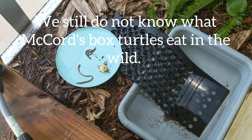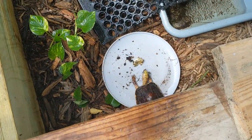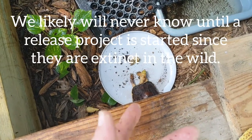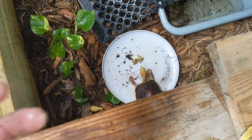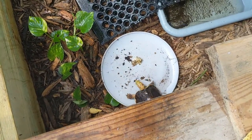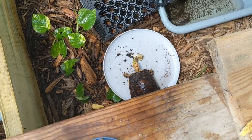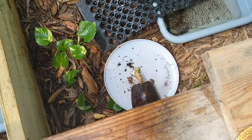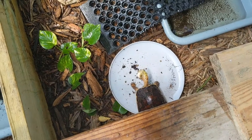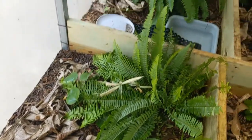So they have plenty of Mazuri pellets, banana, and worms to eat. I do that about once or twice a week — either mealworms or night crawlers for the big protein — and then I'll use squash, tomatoes, mushrooms, or zucchini, just depending on what we have on hand here on campus. I'll always typically give them multiple vegetables and mix one of them smashed in with the Mazuri so they get that Mazuri coating on it as well. That's about all we do for feeding — once or twice a week for these decent-sized McCord's.